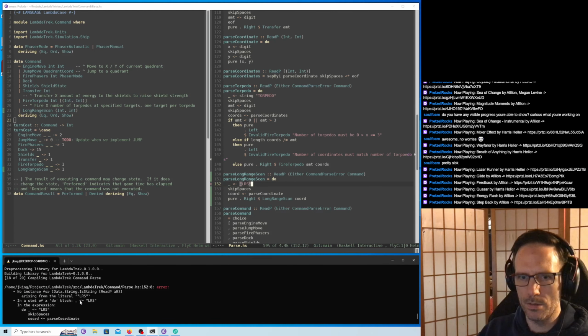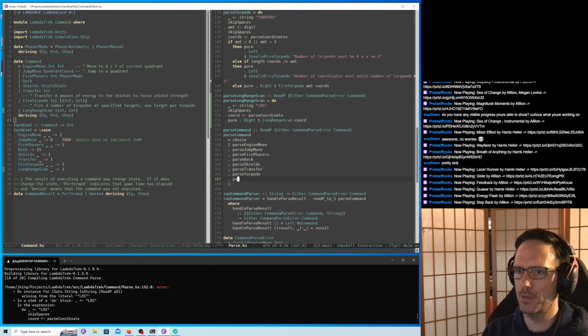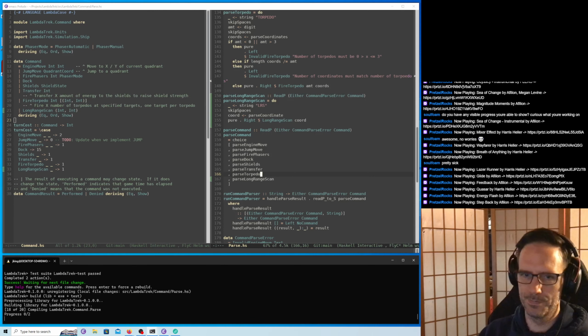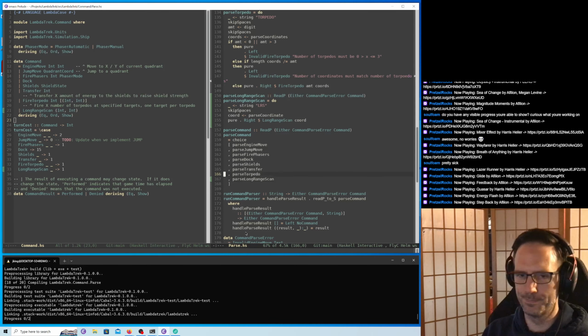Oops, I meant to use the string function there. Okay, so that should be good. And then we can add it to the parse command parser. Boom. Now part of our game parser.